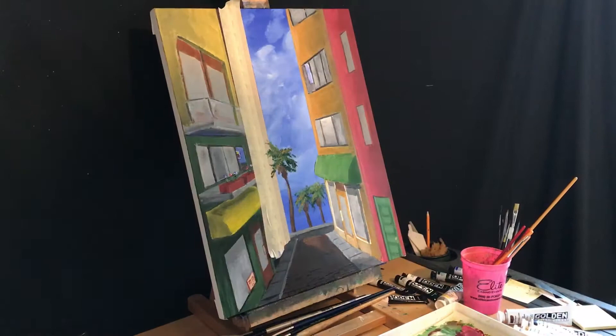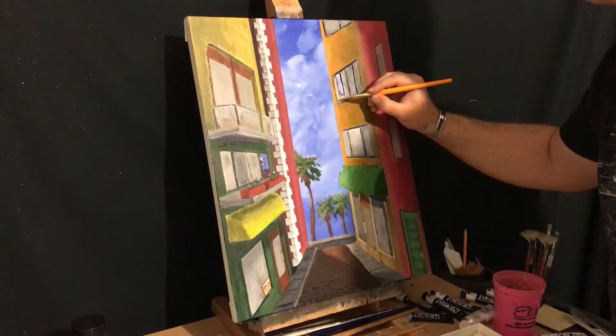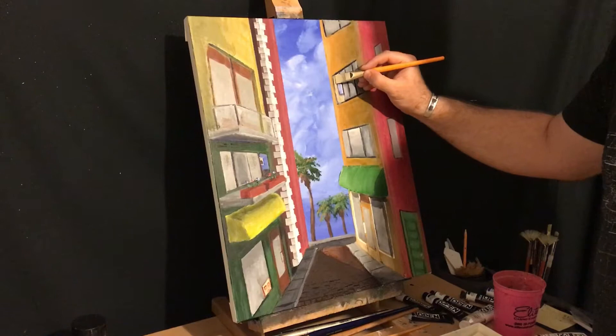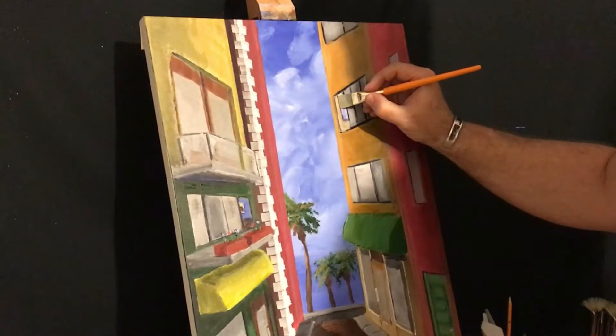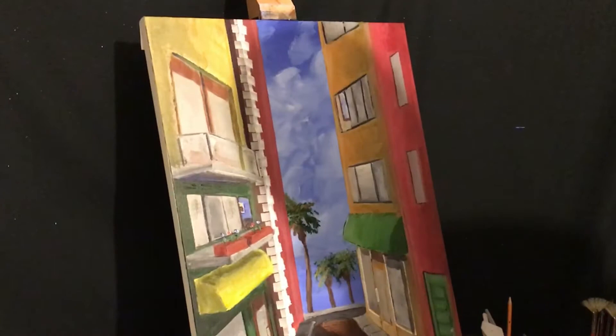I don't know about y'all, but I like that dude. And what a fine reveal. I dig how that wall looks. It was hard to get the bricks right, but it was well worth it. And — you already did that bit in the last video. Damn it. I did this one too. I'm reusing the material. That either means I've lost my mind or I'm out of ideas — or both. In any case, it's now obvious that this is all I got. What good timing — it just so happens that I'm done with this painting.